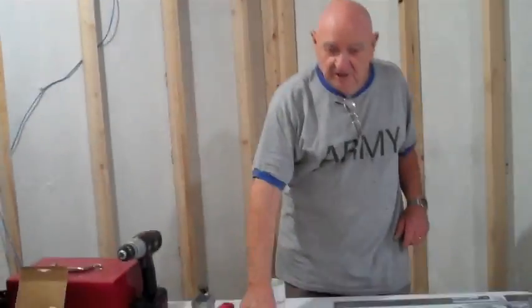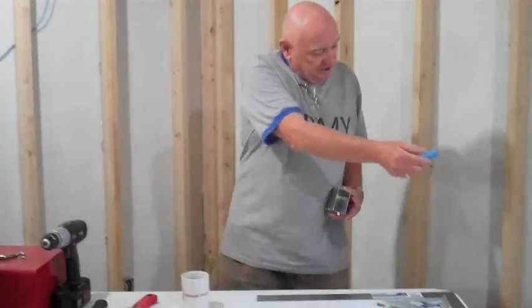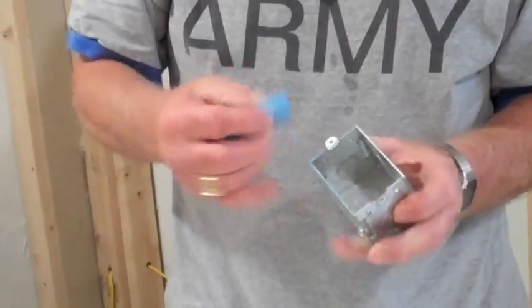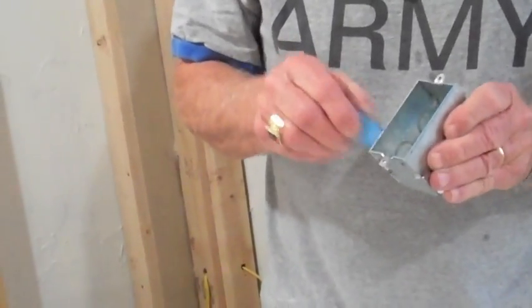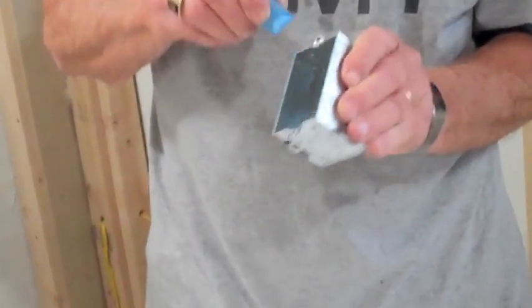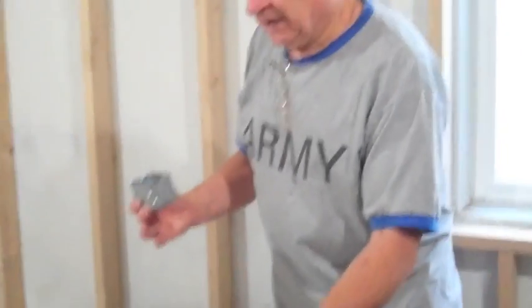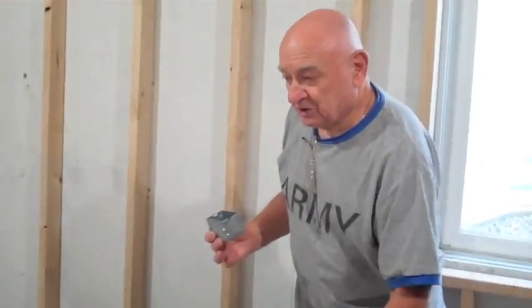So in this case, we have a simple solution. We take a piece of sidewalk chalk. On each box down here, when we get ready to add our drywall, we come along and put our sidewalk chalk around the edge of the box. Now the box will be behind, so for this demonstration we will just turn this drywall sheet over, press it from the back.